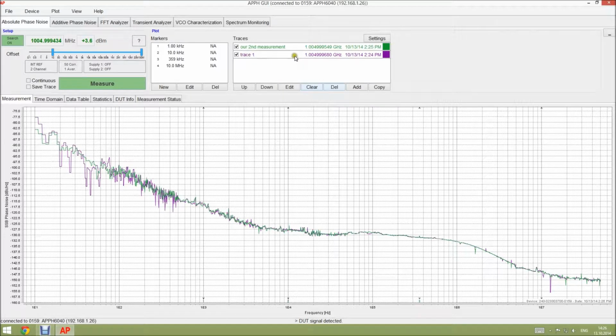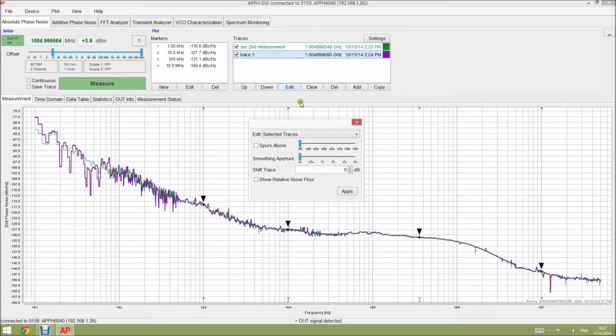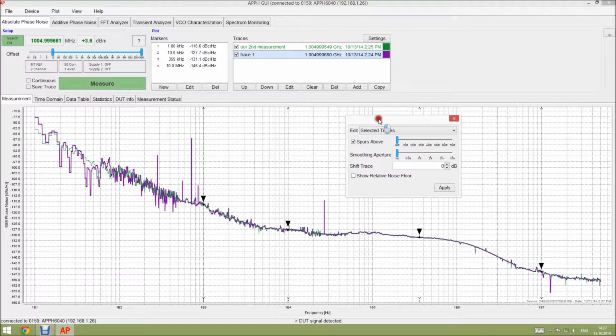Then we can obviously delete certain traces by just pressing the delete button here. What we can also do is edit to have more information shown about the plot. For instance, we can show the detected spurs that were detected during the measurement and removed from the curve.